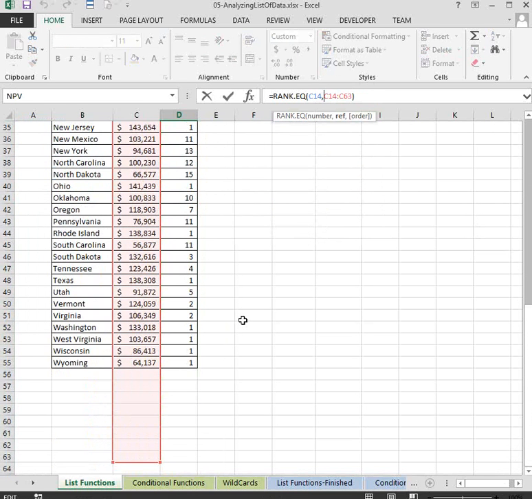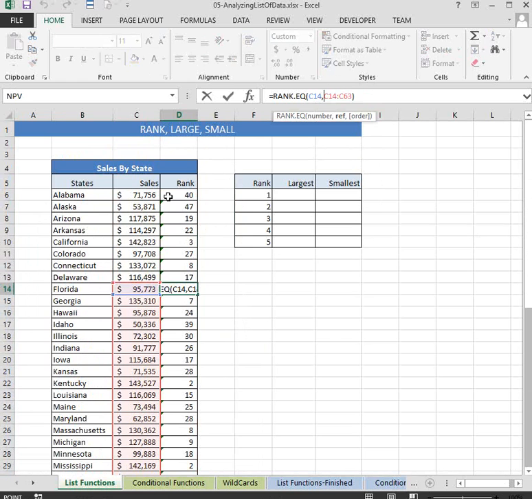So what we need to do is convert this reference into an absolute reference instead of relative. So I'm going to highlight it, press F4, get dollar signs around everything, and then hit enter. Now I need to copy it down the column, and there's a trick in Excel.